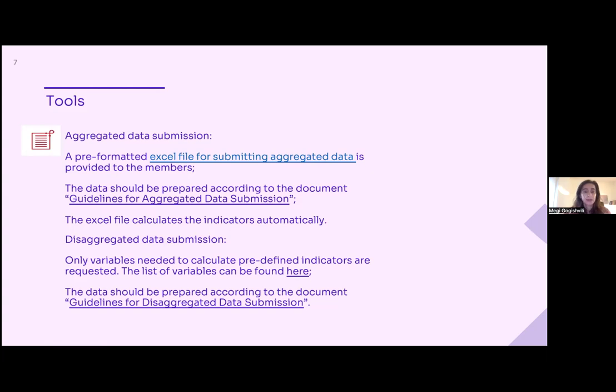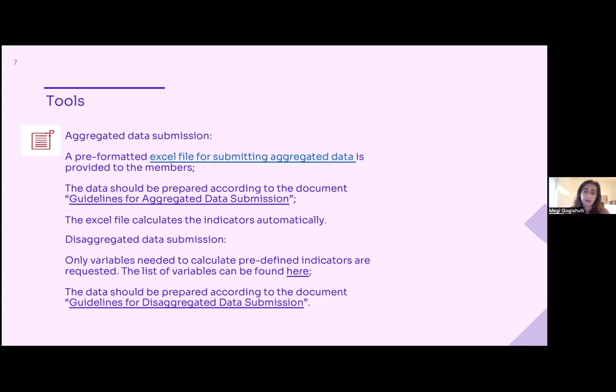In case of disaggregated data submission, we also have a list of variables that we share with our members. The reason we do this is to have harmonized data, in order to be able to report all the indicators that we have to report; we do need those variables to be submitted.